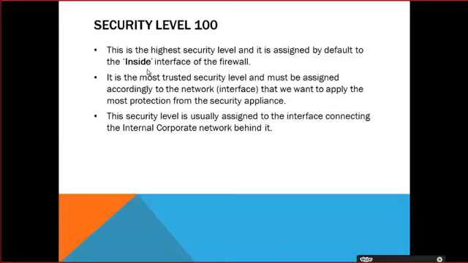No, it will be 0. So anything other than inside you type as a name, it will be 0. But if you prefer to give 100, can you give? Yes, you can give. The command is the same, the heading security level 100. Now go under the private network facing interface and say security level 100.